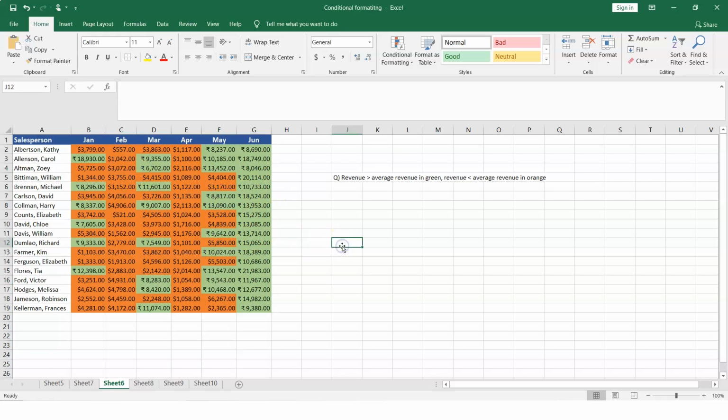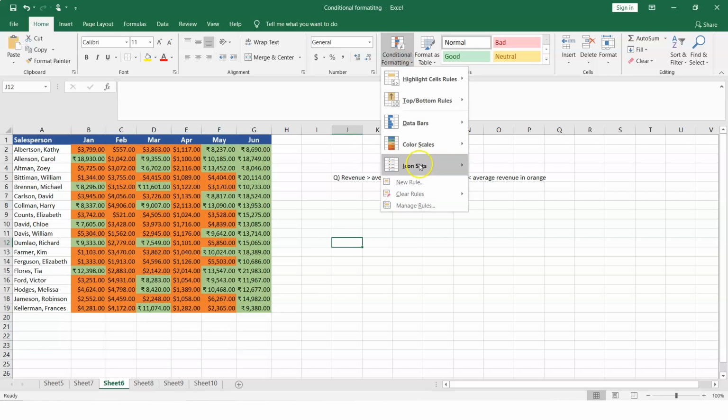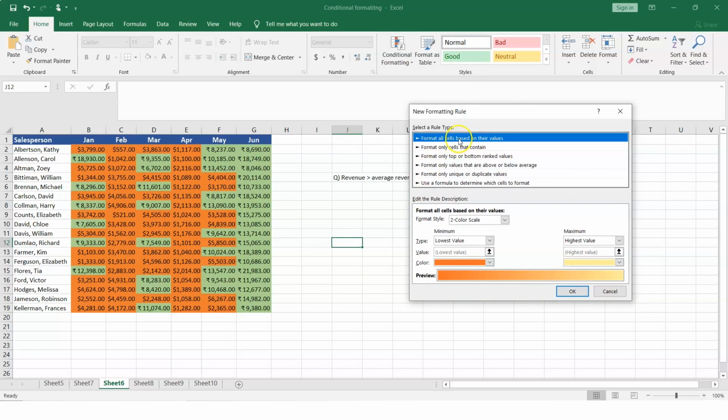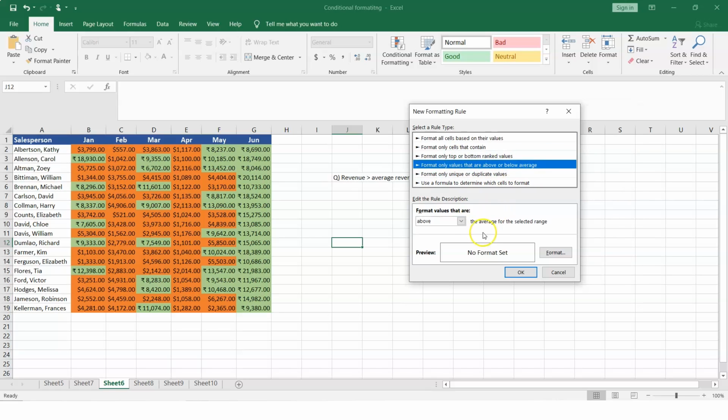Now, how do we do that? So we can basically again manage some rules. So I can basically create a new rule. Now here I can select one of the options which says format only values that are above or below average, and that's the option I would want to select. Now I can select this and it says format values that are above average. So in our case we had it in green.